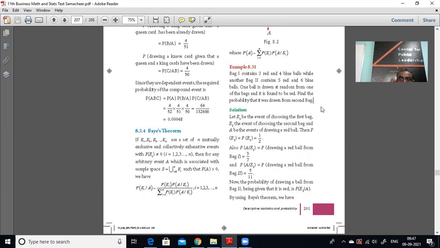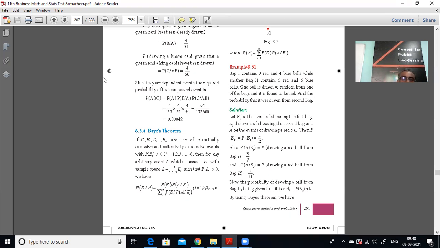Here, there is the probability of taking from bag 1 and the probability of choosing bag 2. These are two different probabilities. Let us keep it as E1 and E2, so P of E1 and P of E2. Now, choosing a red ball is another kind of probability, another event. Choosing bag 1 or choosing bag 2 is one event. Choosing a red ball from some bag is another event. So there are two series of events here.